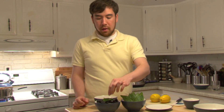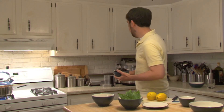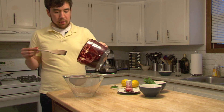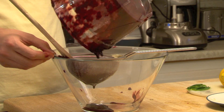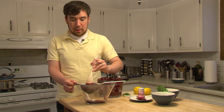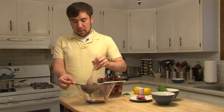So the spicy ginger soda is going to take the longest. And while we're waiting for that, let's move on to our next soda, the blackberry mint. I'm just going to take these blackberries and make a quick puree of them in my food processor. So I'm going to use a fine mesh strainer and just push that puree through it with a wooden spoon. Now this part does require a bit of patience, which is not my strong suit. Since this is going directly up a straw, it might shock somebody, so we'll try to do them a favor and strain it for them.